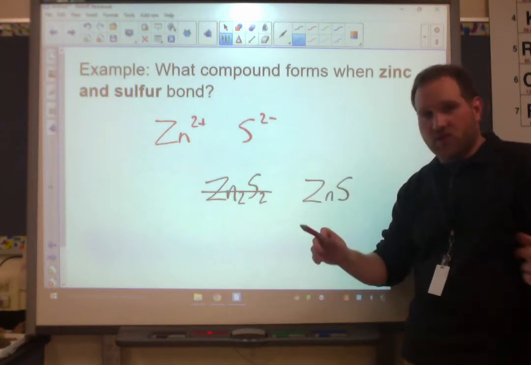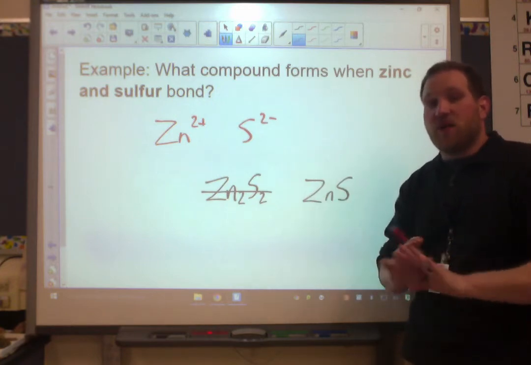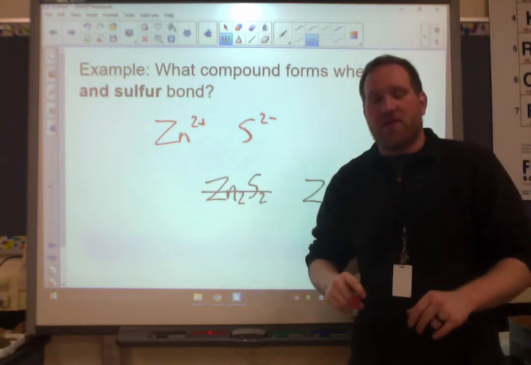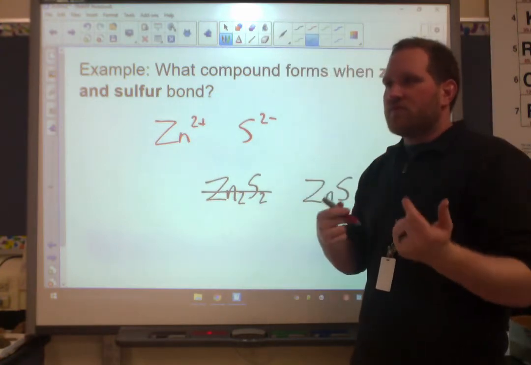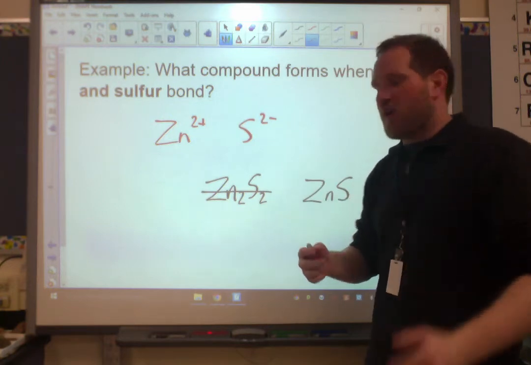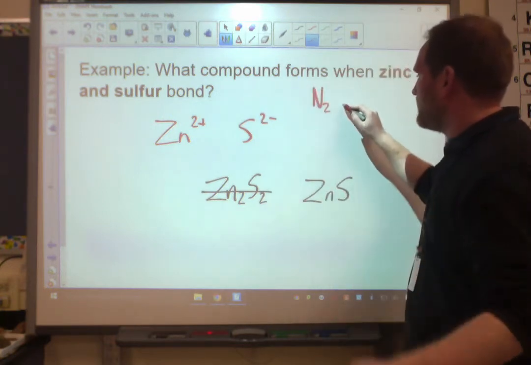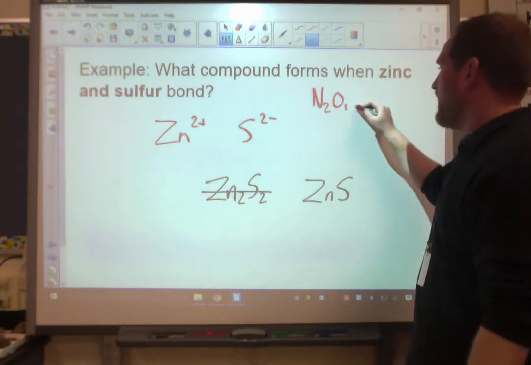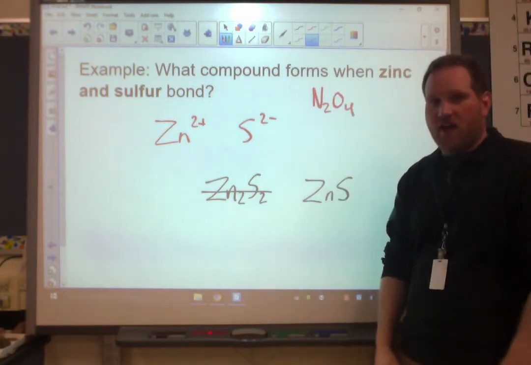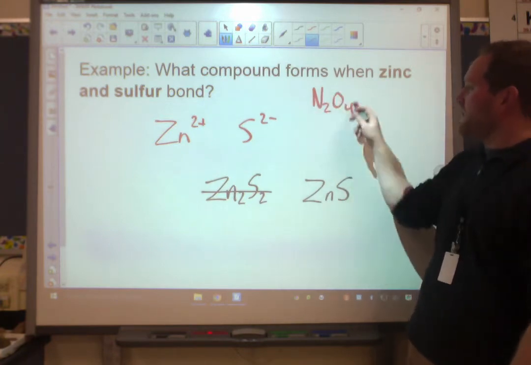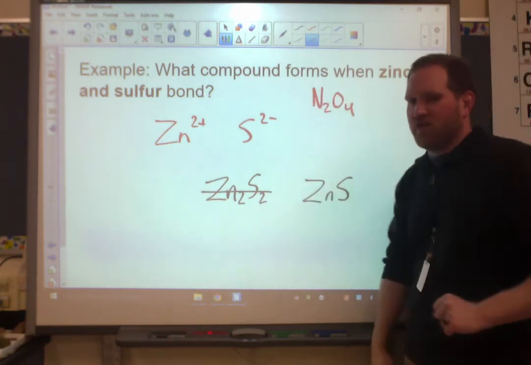Covalent, on the other hand, which you'll see in one of the later videos, you do not simplify down. So if you have, and I'm getting ahead of myself here, dinitrogen tetroxide, it's going to end up being dinitrogen means 2 nitrogens, tetroxide means 4 oxygens. You leave it just like that. You don't simplify that down to NO2. So when it's covalent, you leave it. When it's ionic, you have to simplify it.